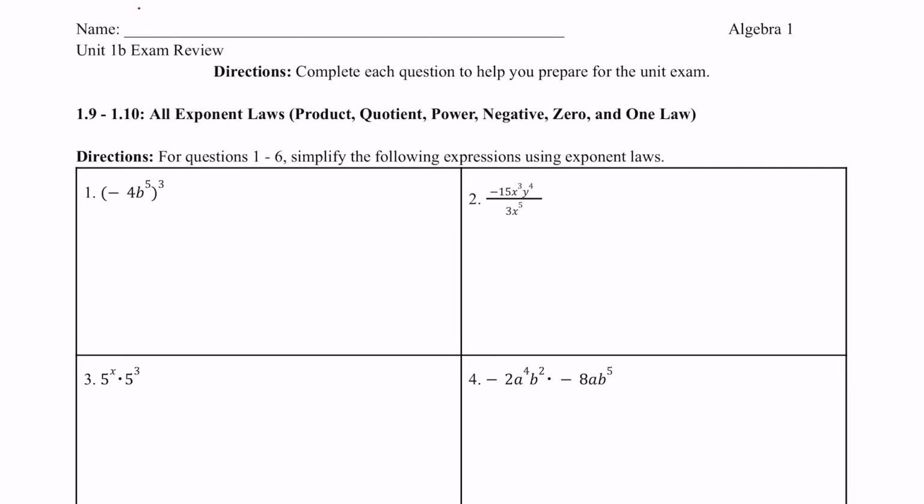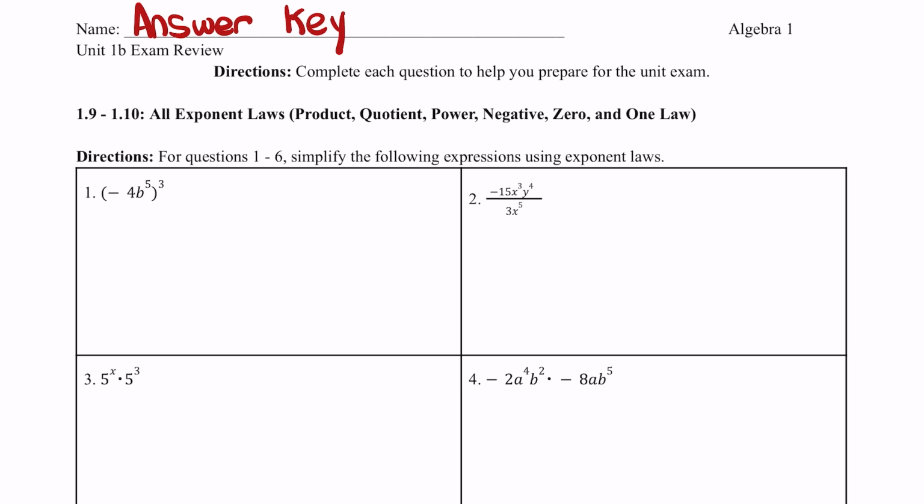Reviewing everything that we have learned in Unit 1B. This is just the second half of Unit 1. Alrighty, so this is not going to look exactly like the exam because this is a lot more questions than will be on the exam, but this goes through each topic that we have learned this half of the unit.